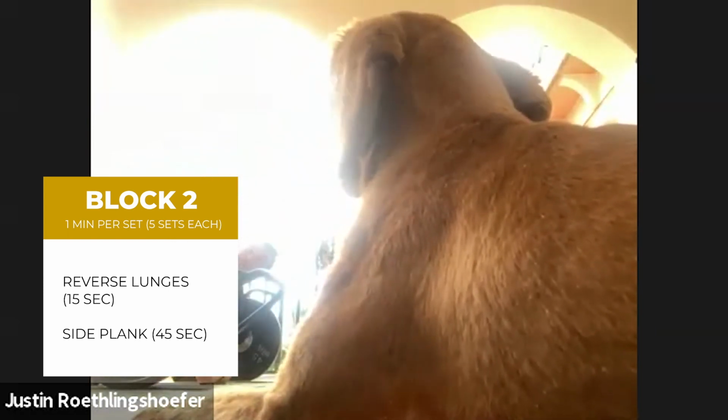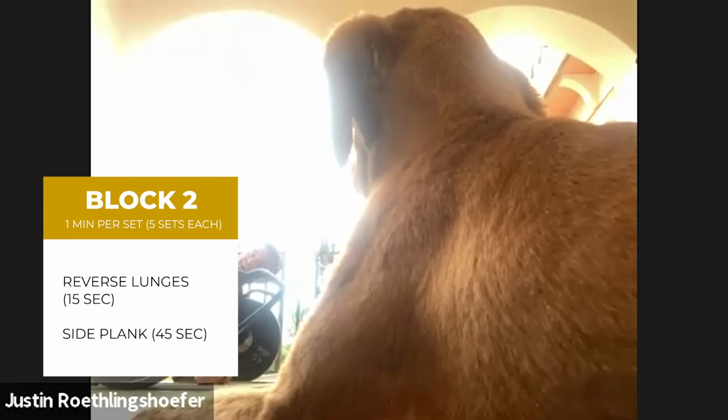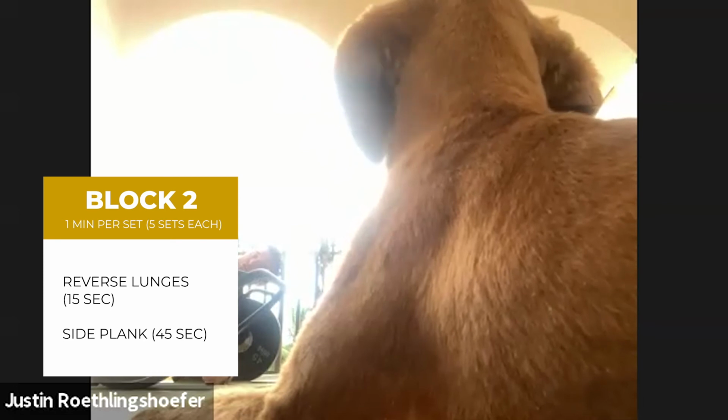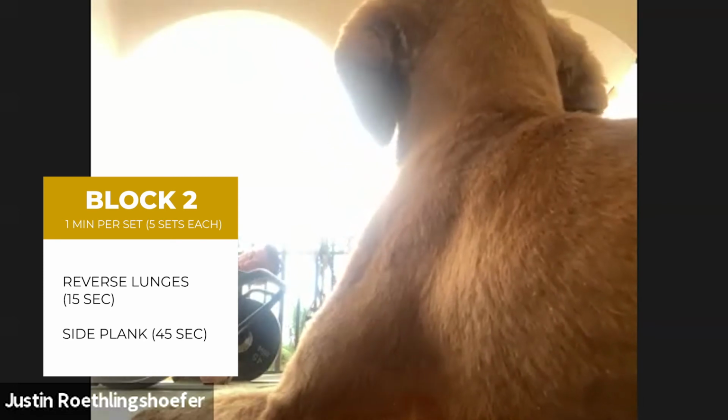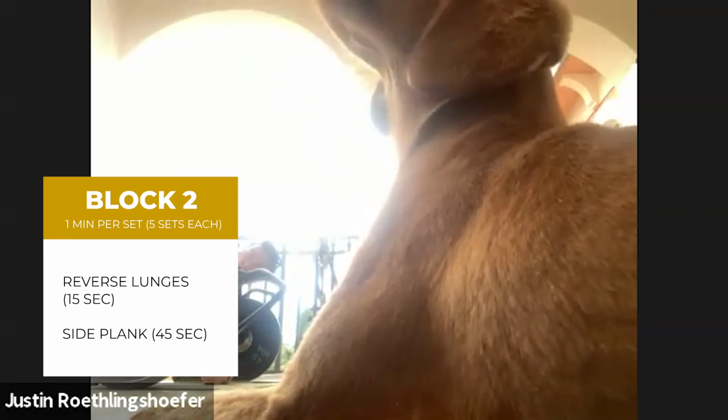Left side. Come here. Everybody gets a nice portrait view of the dog. Everyone loves a little puppy. For the last 20 seconds here.